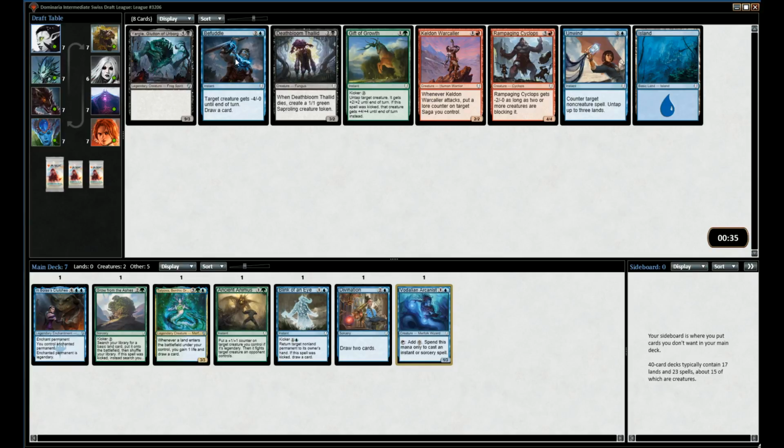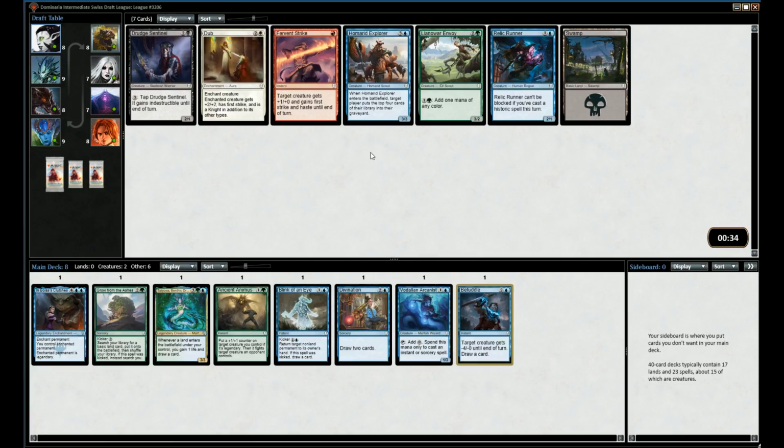Gift of Growth or Befuddle. Deathbloom Thallid is good. I'm a little curious to see that here. Have we seen that much green? Befuddle's a cantrip. Let's grab it, but I don't know. Keep an eye on the black. Homarid Explorer is just, we're not really going to try it. I think the filtering from the Envoy is going to be more useful.